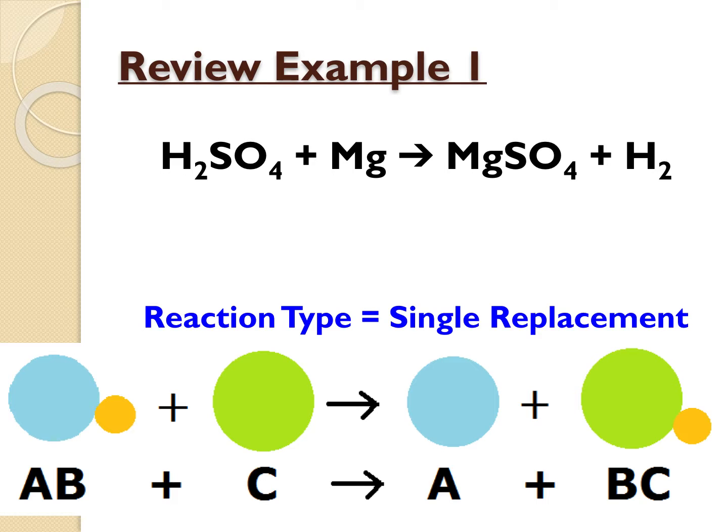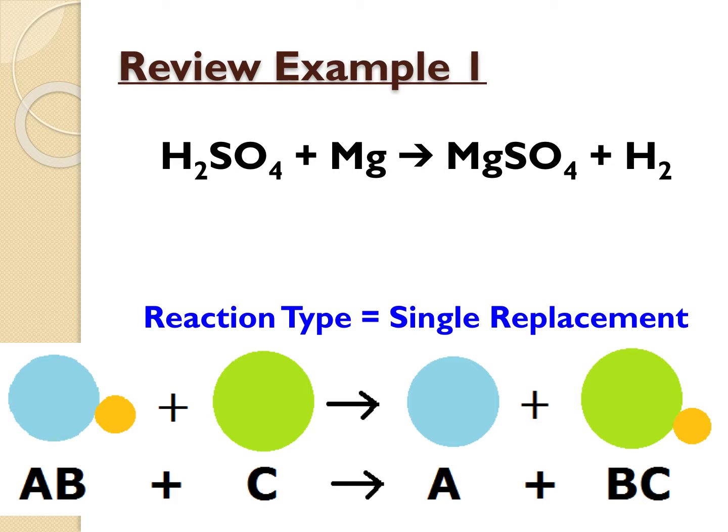The first one, this is a single replacement reaction. This is because we have two different things on our reactant side, one of which is a compound. We have H2SO4, which is, as you already know, sulfuric acid. We have hydrogen in there, and then we have a polyatomic of sulfate. These are two different things. From now on, we can pretend that these polyatomics are almost like their own elements.